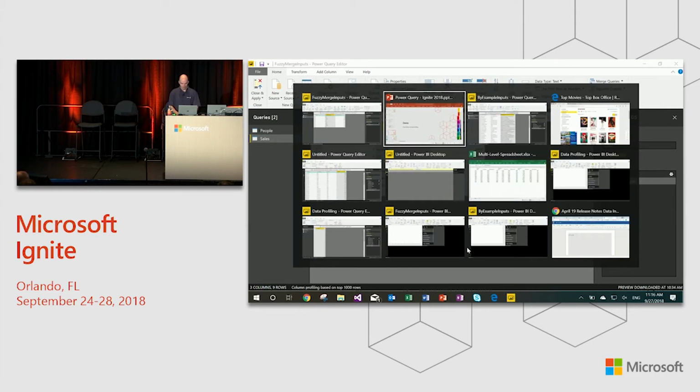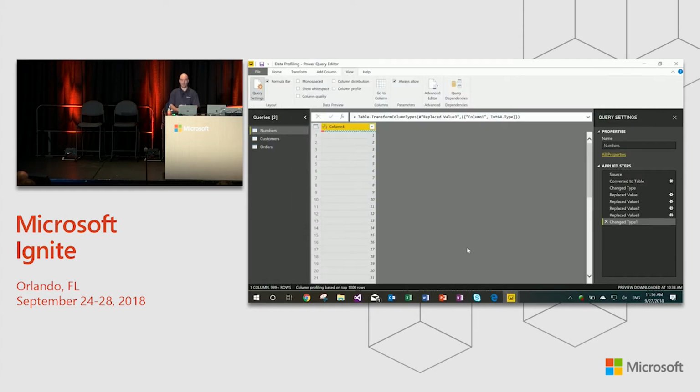Now, the last feature that I wanted to show you is data profiling in the query editor. We should be here, all right? You probably noticed throughout my demos that there are these weird bars on top of the tables, below the column headers. They were all green, so you probably didn't pay much attention, but what those mean is actually the column health or column quality.